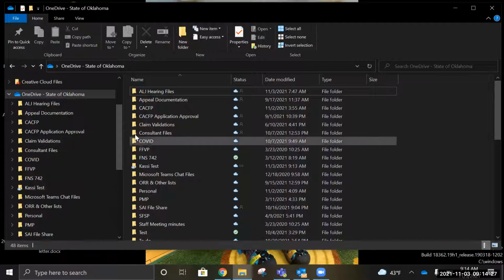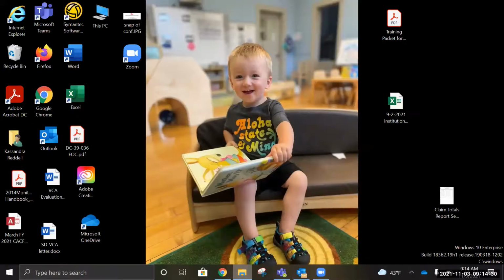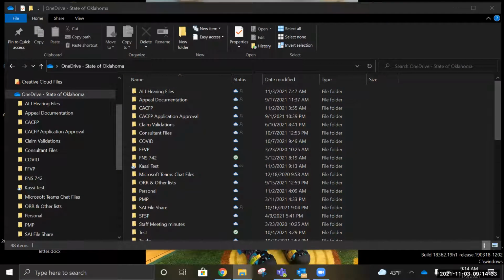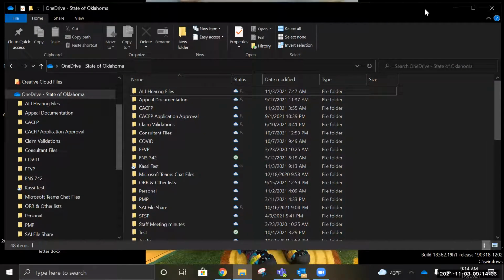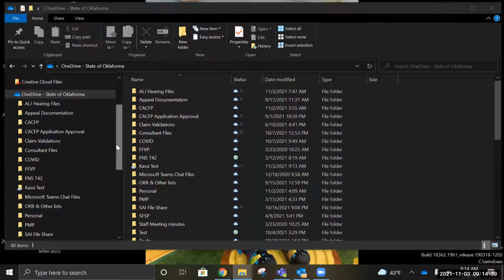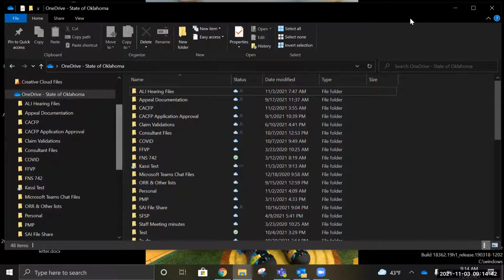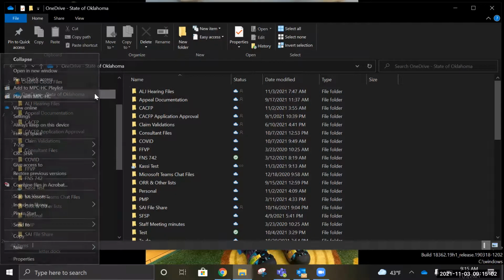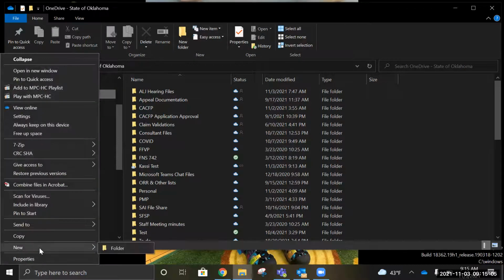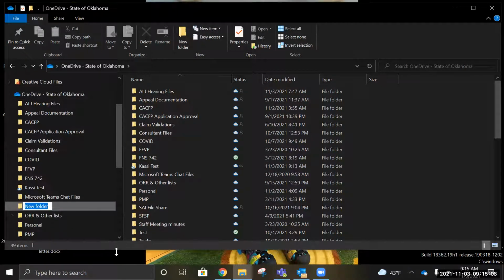Now, I guess I'm going to just ramble on about some things that I told you guys that I would show you how to do. If you want to share a file yourself, I know a few of you have figured it out, but if you want to set it up where you're asking your people to just store stuff in a folder rather than send you emails, or to share files just like we're doing, this is how you do that. So you hover over the OneDrive right here, and you right click, and you want to make a new folder.